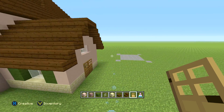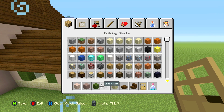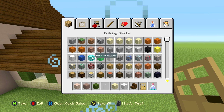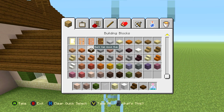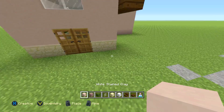Okay, so now let's go ahead and start adding on the garage door area. So for this, what you're going to need is to get out some iron blocks. Actually, I needed that back. I got rid of a block I needed. That should be good.